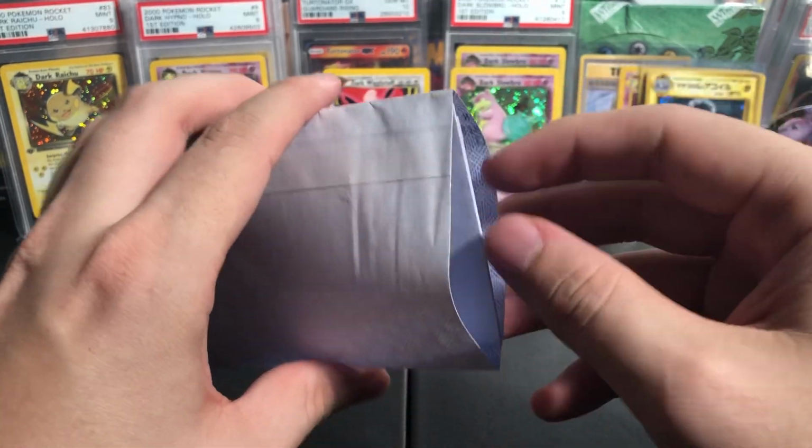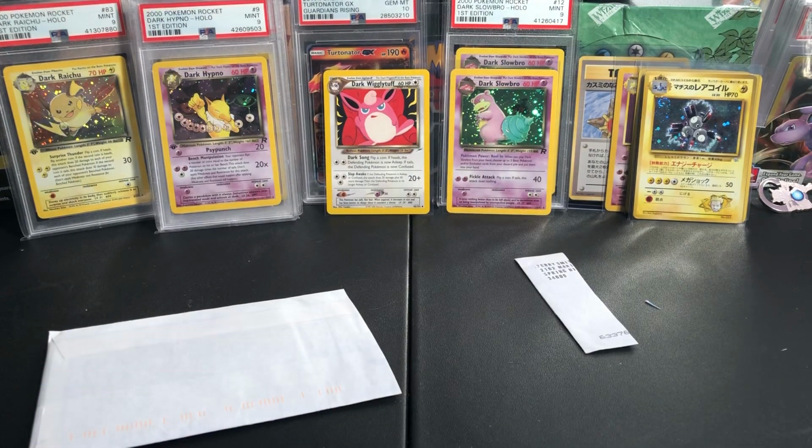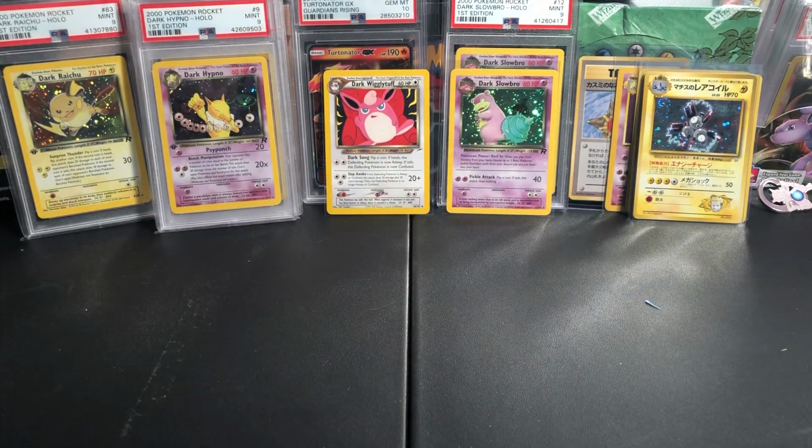Next card, let's see. Oh. Is it an invoice? Can I see how much I paid for this? I would love to know how much I paid for this. Oh, okay. So this was $2.30. See, that helps. That's what we needed for the previous card.